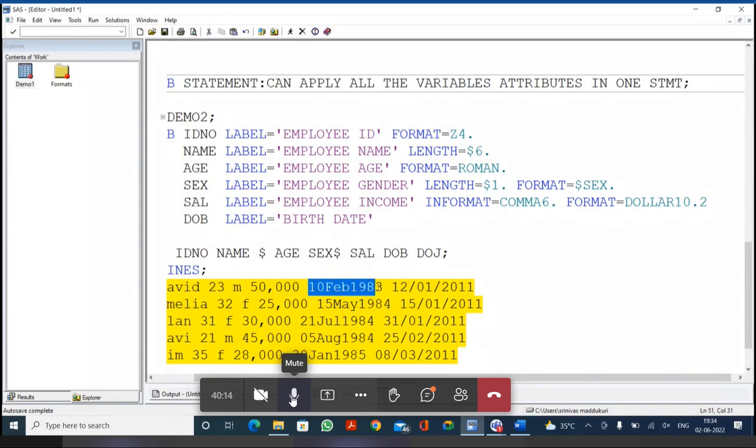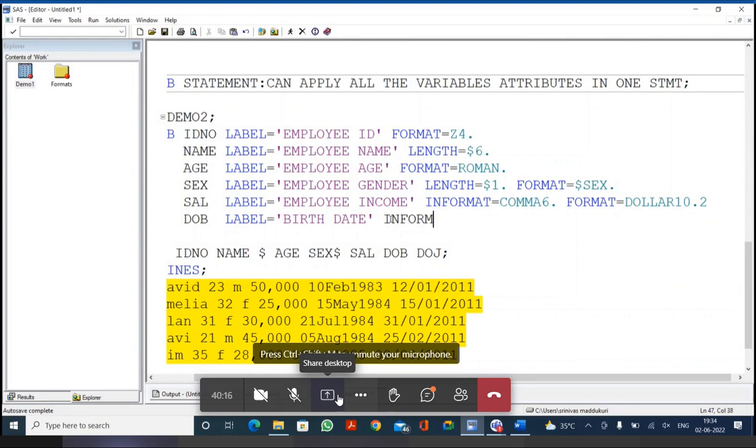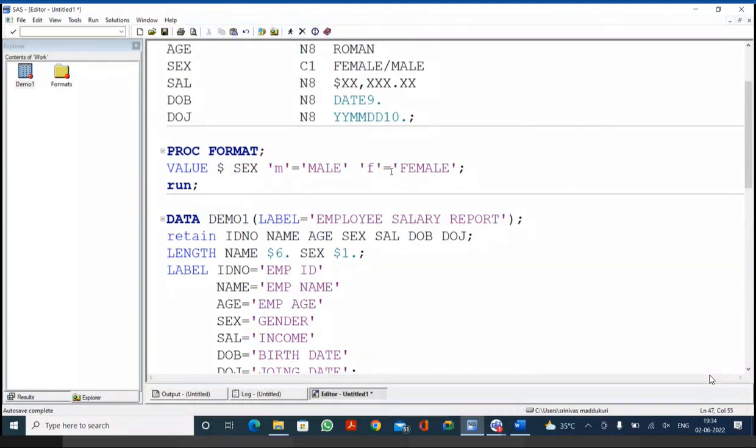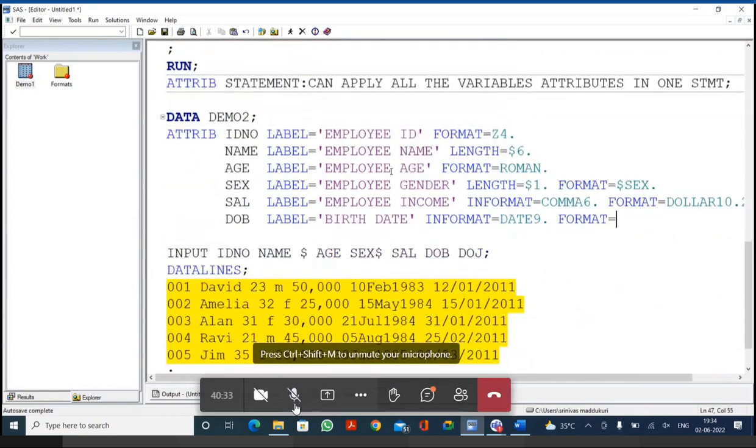Because it is a date value, first of all, you should write the informat. Informat is equal to date 9 dot. Tell me, according to the specification, what format do they want? Date 9 dot, the same. Format is equal to date 9 dot. So date of birth is over.